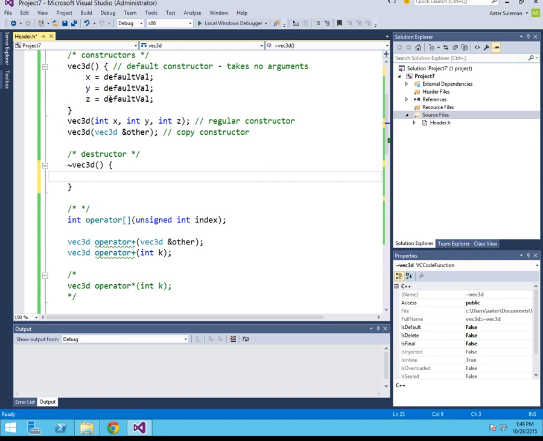Otherwise, yes, I did x is equal to 5 in my constructor, let's say. If my constructor set a value to 5, the destructor is typically being called when the object is about to go away, which means my x, y, and z are going to go away anyway, right? This is when things are being taken off the stack, or a delete has explicitly been called by the programmer, or a global variable implies that the program is ending. Do I really care what the value of x is if x is going to be gone in the next fraction of a second anyway? Because it's the destructor, that's the whole point.